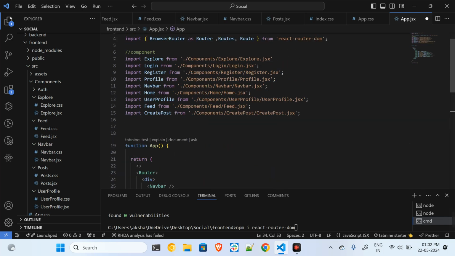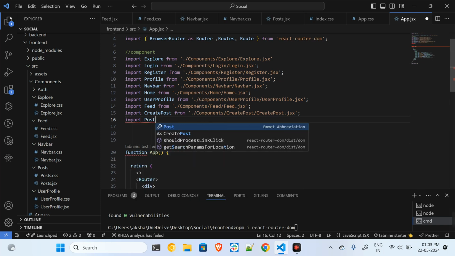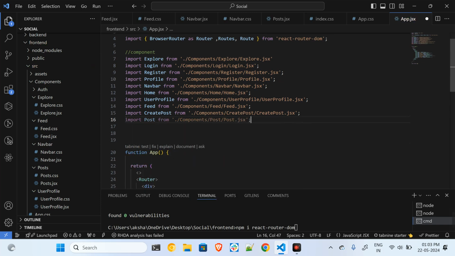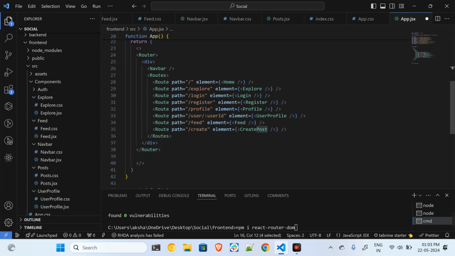Then for post also I have one. So let me see whether I have imported a post or not. Okay, so I think most of the things have been imported over here.